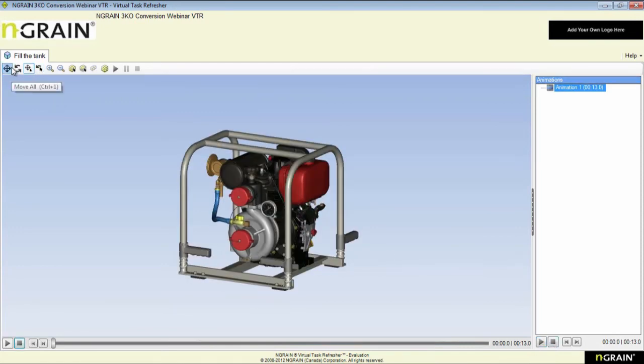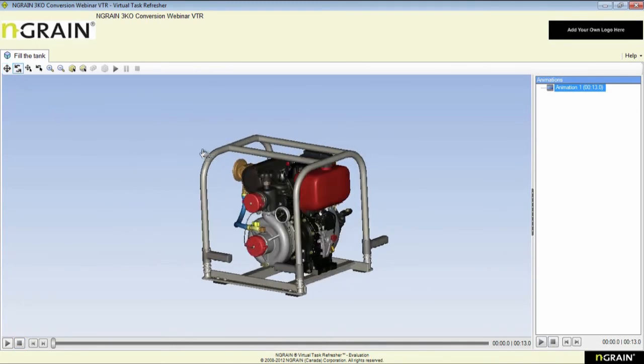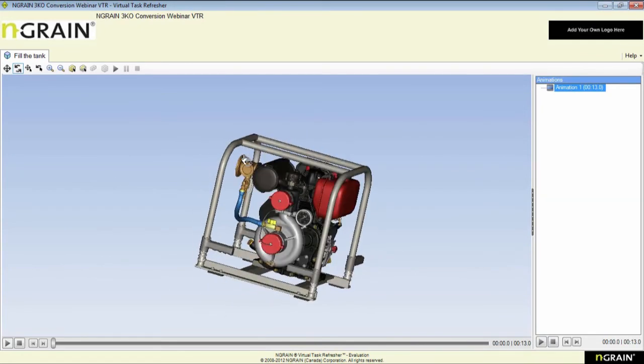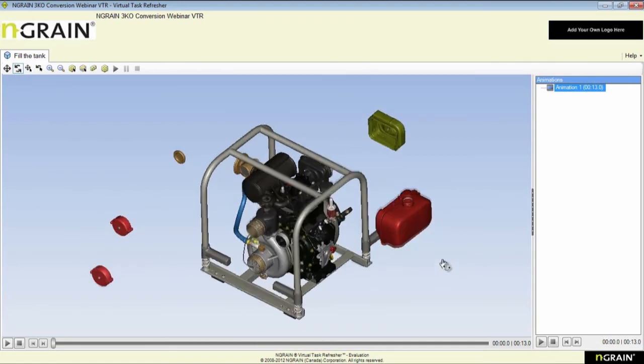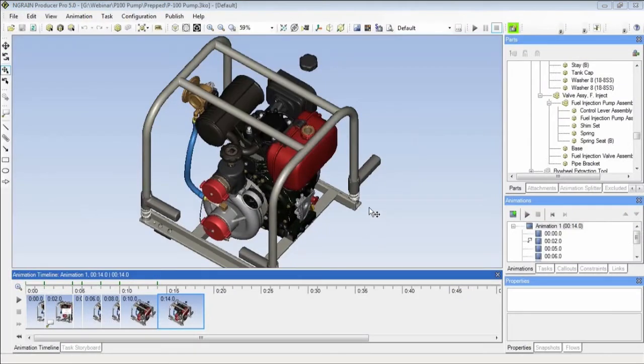Obviously, this acts just like an NGRAIN viewer. You can move the scene and rotate the scene. You can manipulate the model itself by moving parts. Click the Move tool here. I remind you that this is all in a single 3KO. A 3KO is like a one-stop shop. I didn't need a separate AVI to run the animation and then switch back to a polygonal model. This is a voxel model that is all in one. Anyway, that's pretty much it.